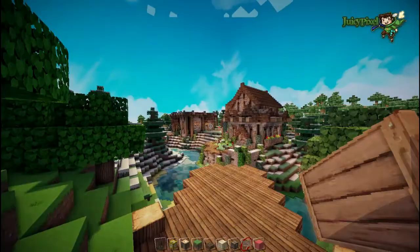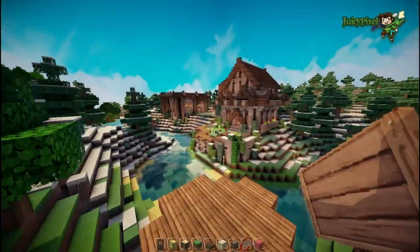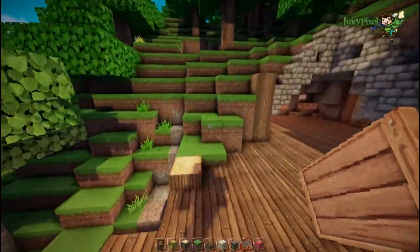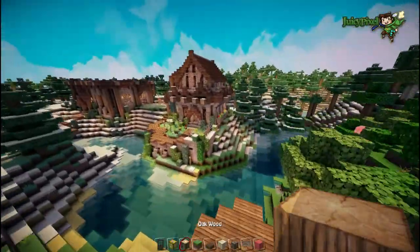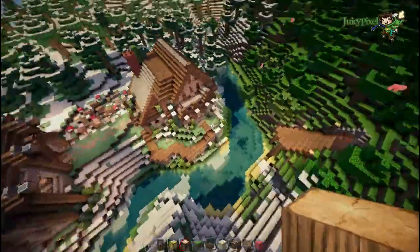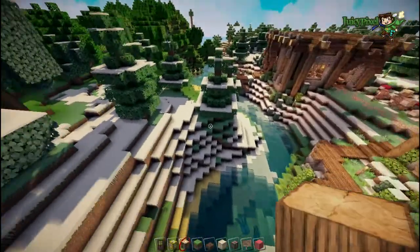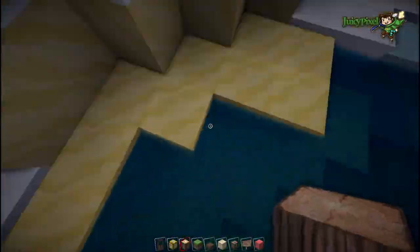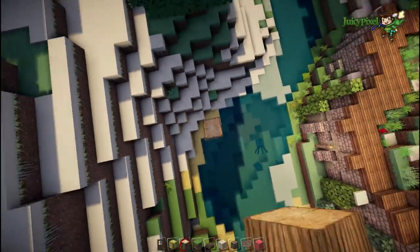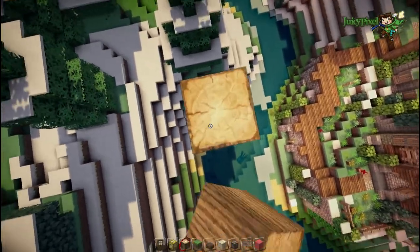Okay that's pretty awesome - we're not going to go into much detail on this because we've got a lot more to do. So let's start working on Santa's sledge - I want to put that in mid-air, maybe right where I am now, and we'll try and make it look like it's in motion. We're going to have to build it up with scaffolding because you can't place a block in mid-air, which can be quite a pain.